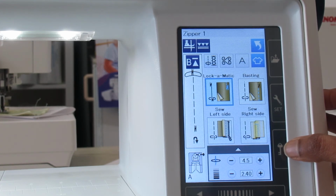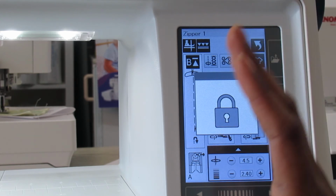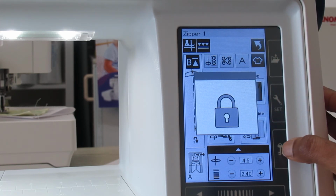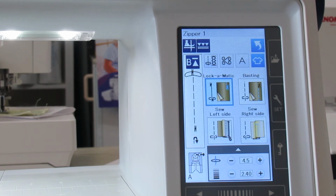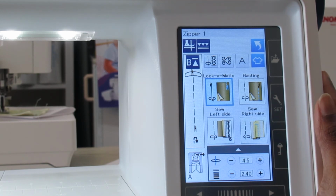And this particular button, we use it when we want to thread the machine. When we click that, it locks the machine. That means that you can't use any buttons over here. And to unlock the machine, you just press that. So it's very, very simple and very easy to use.